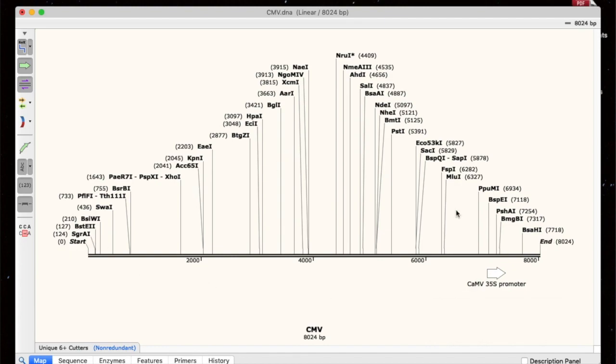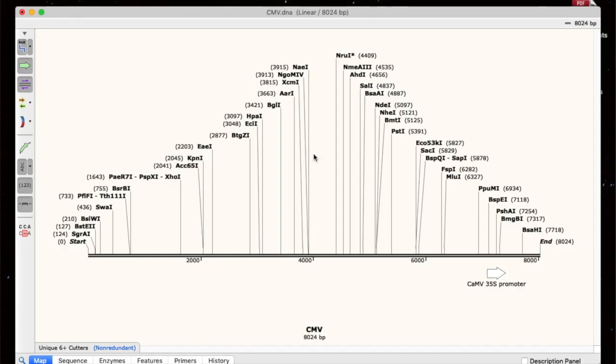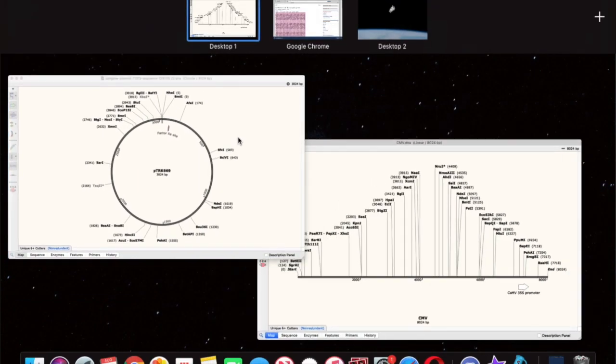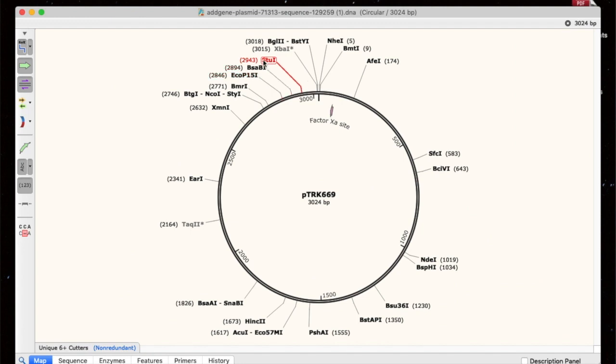new window in SnapGene. Now we're going to go over how to navigate SnapGene. You should already have your DNA sequence, and attached to the DNA sequence should be these restriction enzymes. In your other window with the plasmid, there should also be these lines connected to restriction enzymes as well. If you click on the restriction enzyme, you should see a DNA cut site.